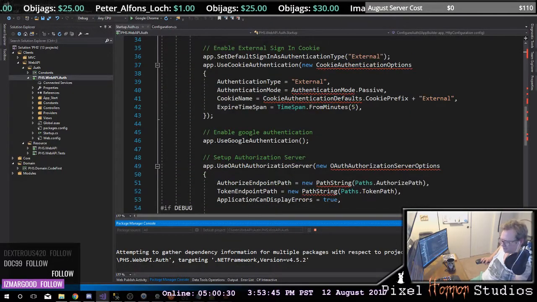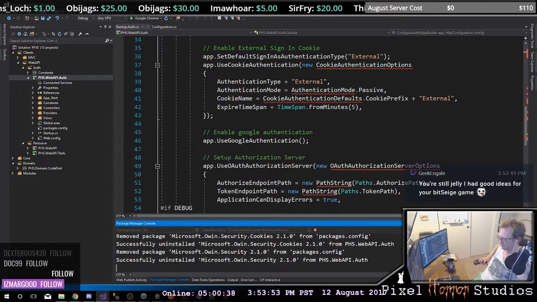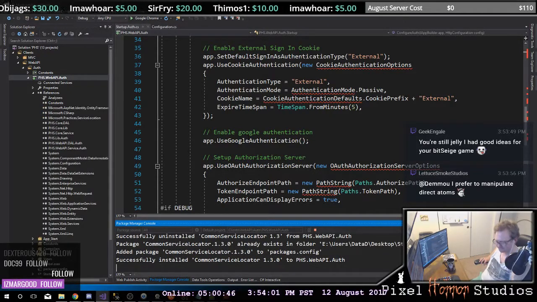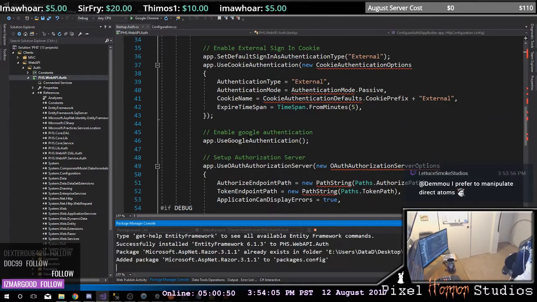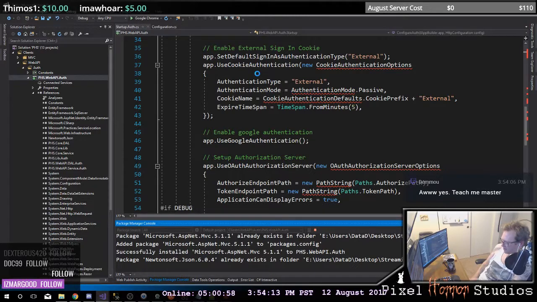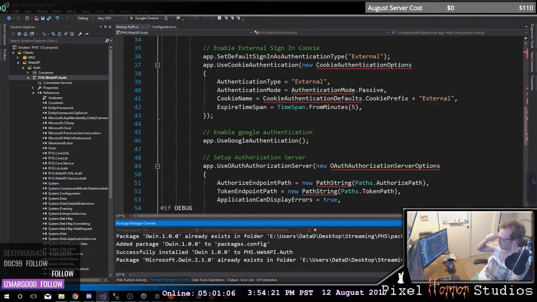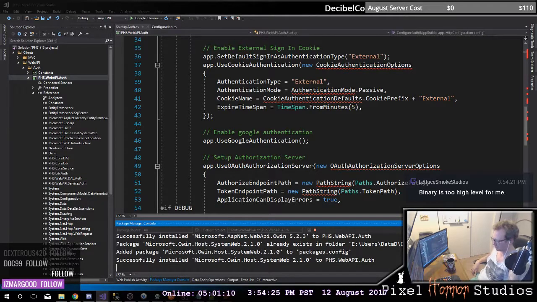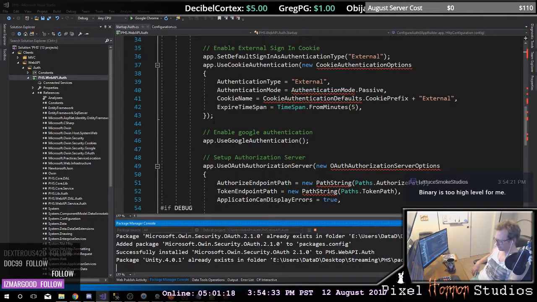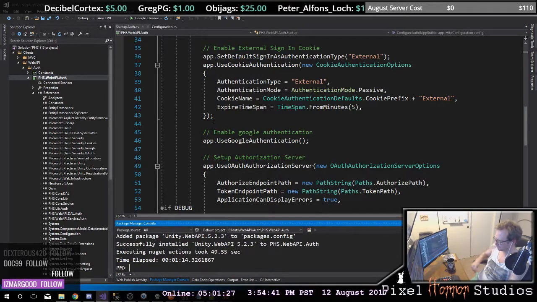Come on. Have to wait for these packages to run, then it should be working. I'll turn on the air conditioner. Just gotta wait a minute for all this to finish. I hate that the paths are in this other file. We'll pull that too. Binary is too high level for me. We don't want to override any of that, so no to all. And now it should work.